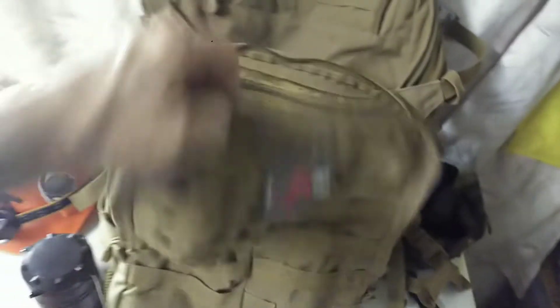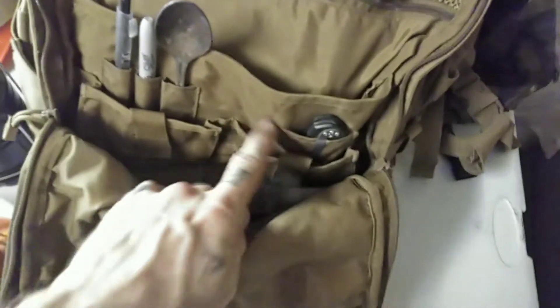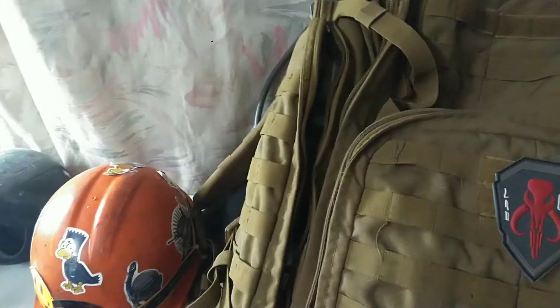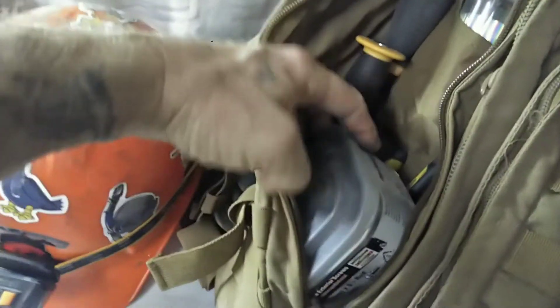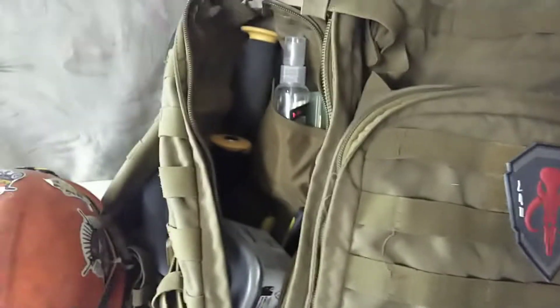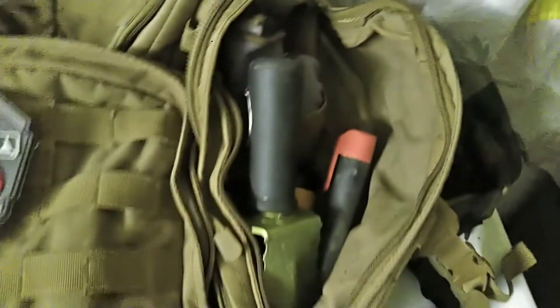All right, so this is the main front pocket and there are pockets here, here, and here. There are straps to hold stuff down. Basically everything's set up the same — a deep pocket, a couple other pockets. You can put a walkie-talkie in there or whatever. There's a little zipper pocket up here where I keep the knives. Down here on this side we have the snuffer bottle and a couple crevice tools.